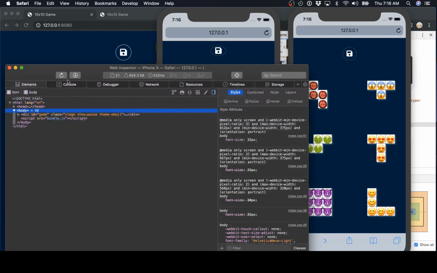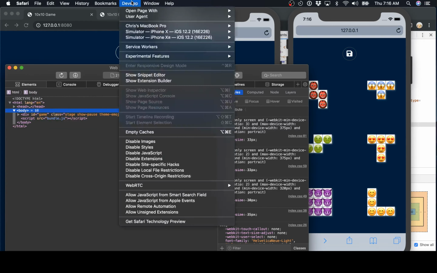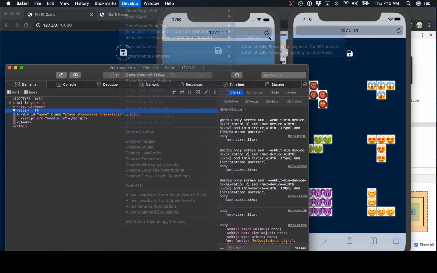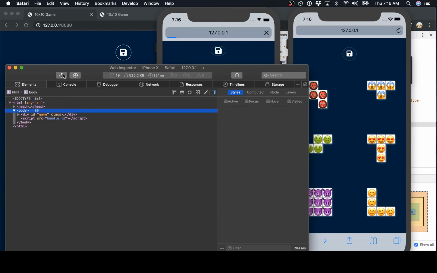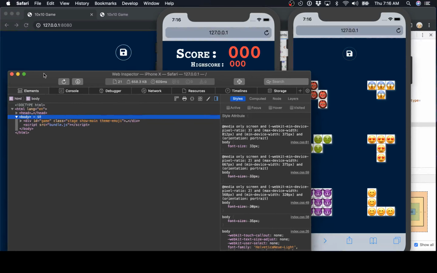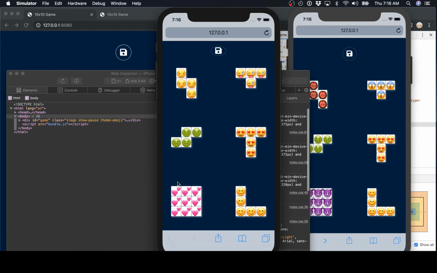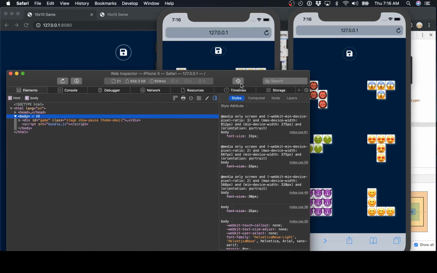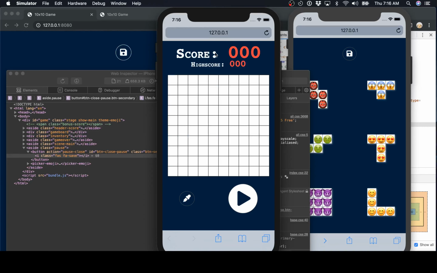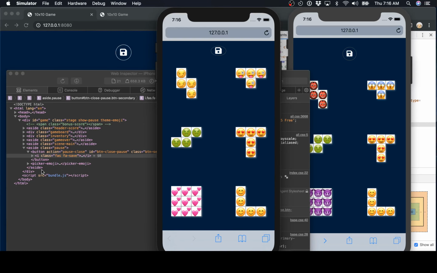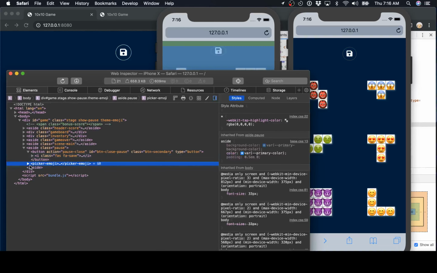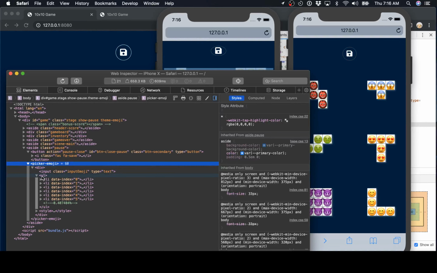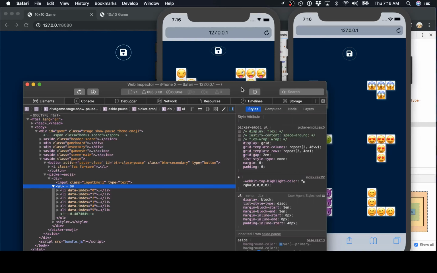So Safari, and I want to make sure I'm connected to the iPhone X. Cool. So that was that one. And let's go back to our screen. There we go. There's our columns. So we have our rows at 4 EM. And it makes that button look a little squished.